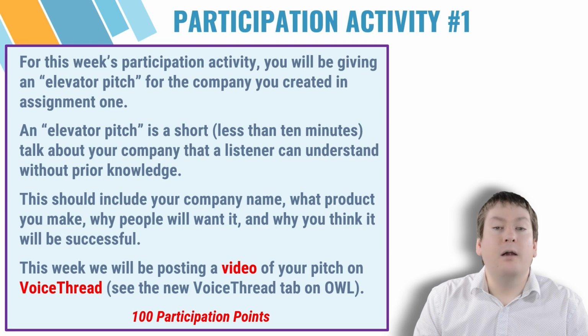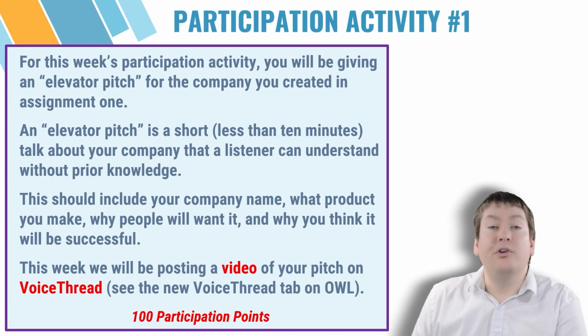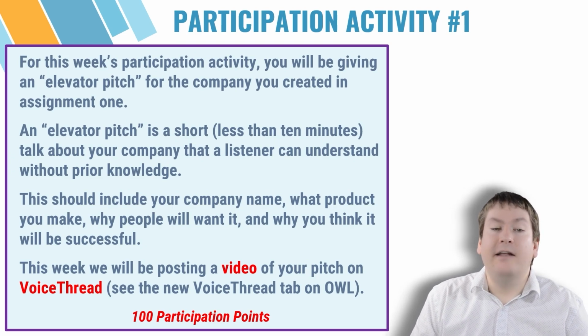So that brings us to our participation activity. For this week's participation activity, you'll be giving an elevator pitch for the company you created in Assignment 1. So if you recall, in Part 1 of the assignment, you created a company and that company had to produce something. So now you're going to be giving an elevator pitch, which is a short, less than 10-minute talk about your company that the listener can understand without any prior knowledge. So they shouldn't have to have any prior knowledge of your product, or you, or your company.